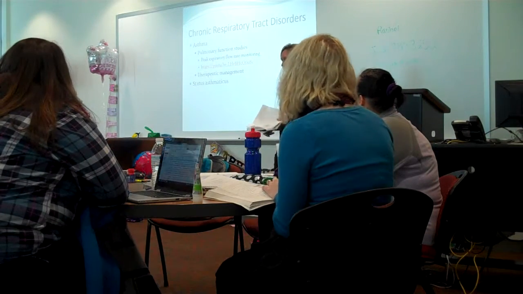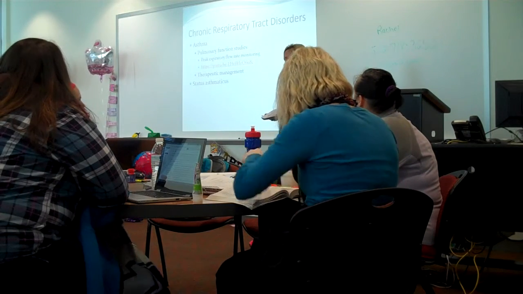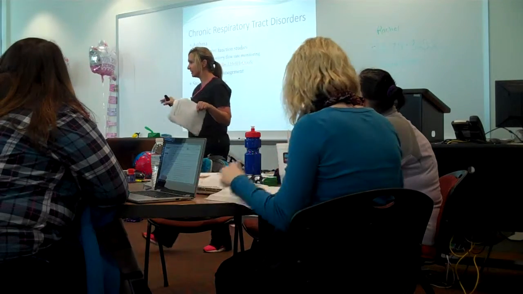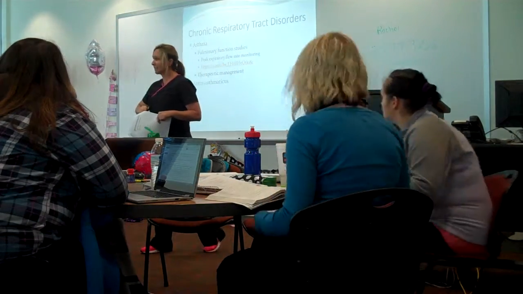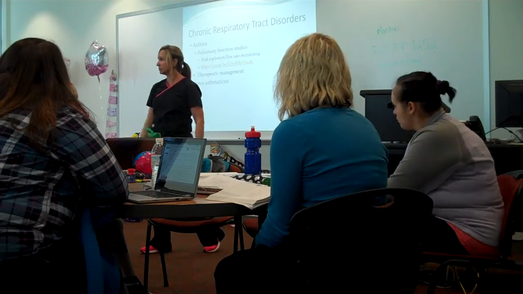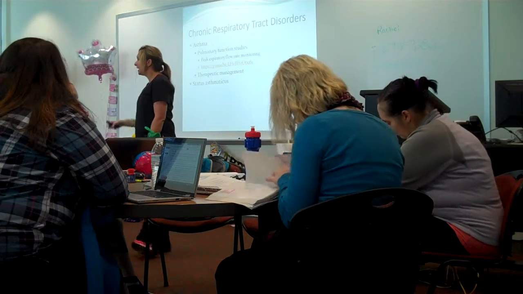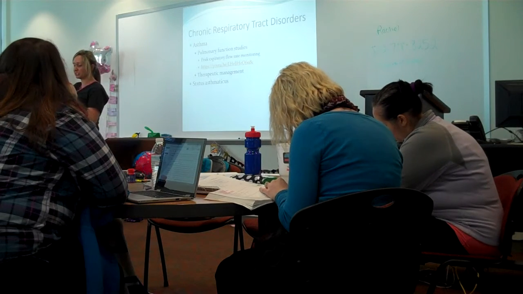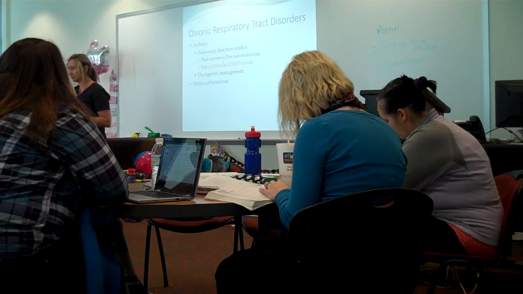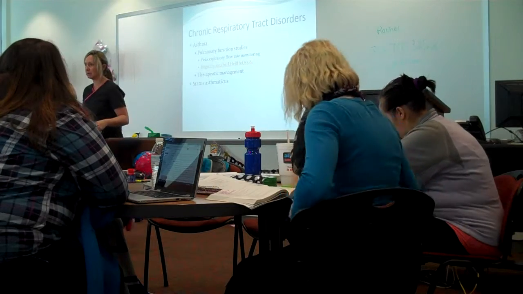What we put the children on as far as how we treat them for asthma depends upon where they fall into this category. If they're intermittent, very mild, and it's not affecting their activity, we're going to give them a short-acting inhaler where if they experience the symptoms, they can do a puff or two and take care of the problem, and that's it. If they go into the persistent category or above, then you're going to start adding other medications with that inhaler. Make sense? What do you think those other medications might be from what we just talked about?